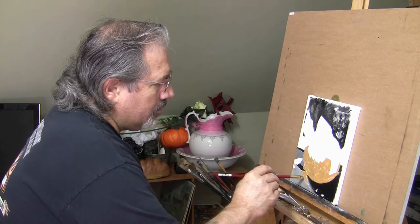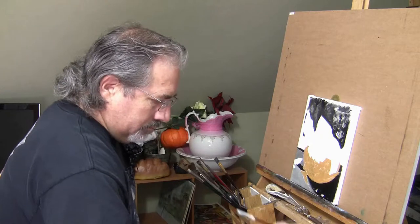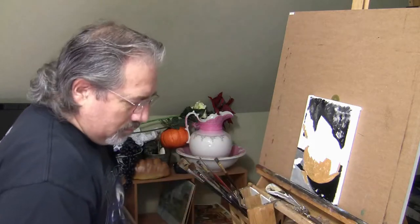Now basically I'm just concentrating on filling in the areas on the front of the onion. There's a couple little pieces of skin there, and I'm going to fill those areas in, because generally when I'm doing a painting, one of the things I really like to do first is get all of the color on the canvas.